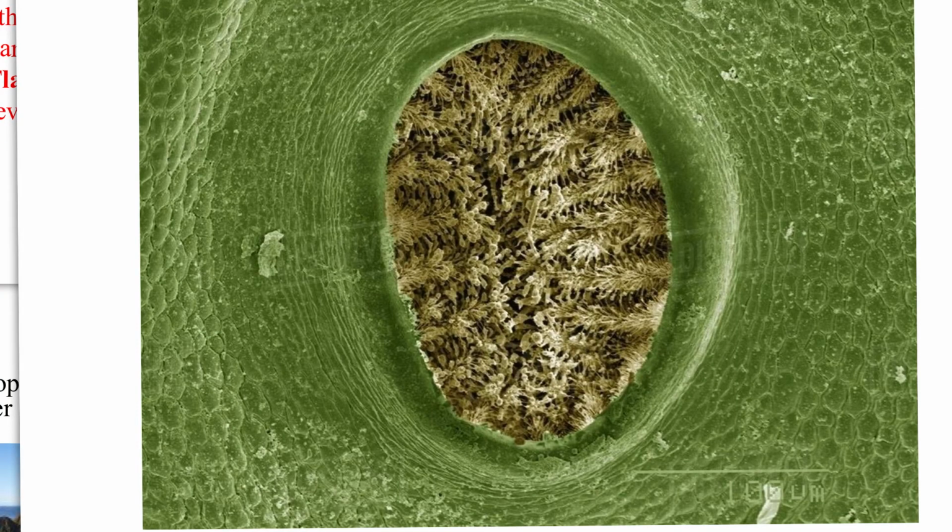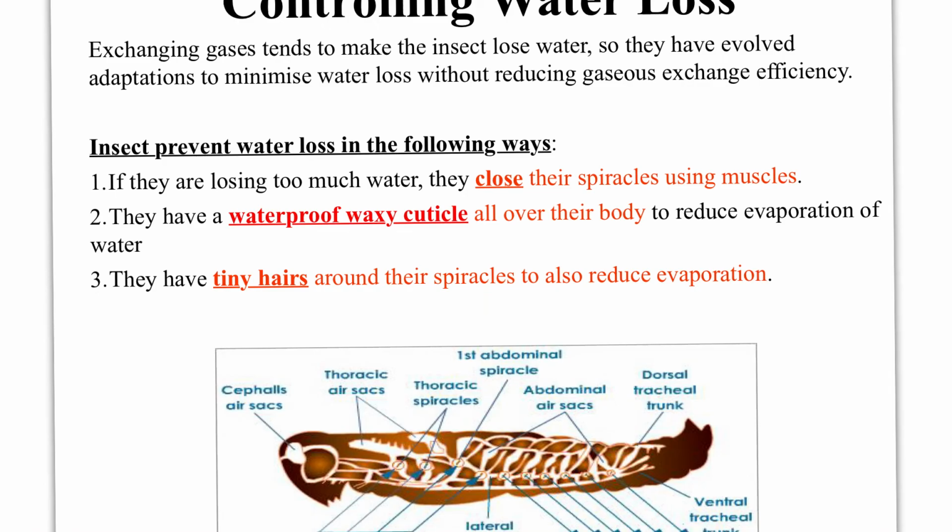And last one, just because I think it's really beautiful, this one's got a little bit of added colour in this scanning electron micrograph, and this is also a caterpillar. I think it's really beautiful the way you can see these hairs sort of branching out and protecting the whole of the spiracle so that gas exchange can occur, but water loss is massively reduced because any water vapour that's trying to leave will recondense on the surface of these hairs and then be trapped in the insect's body. Okay, so that's how insects control water loss when they're also doing gas exchange.